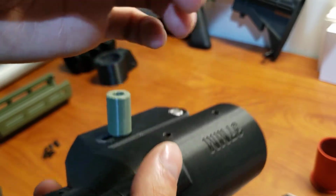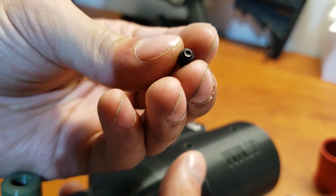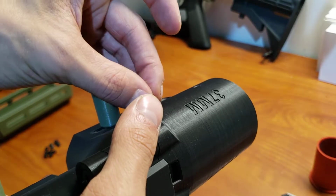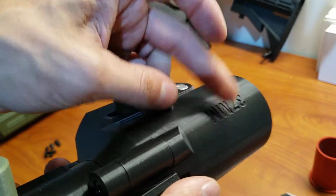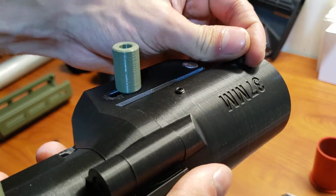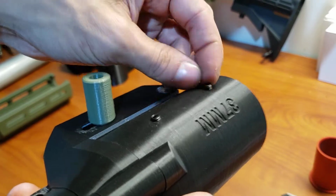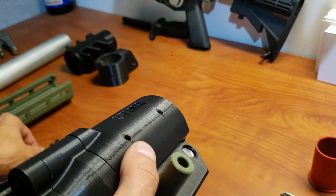So we're just going to put these in here. These are M5 set screws, or M5 by 6mm set screws. They just need to go in each hole. Don't let them go down past like right there, or else you're not going to get your barrel in.